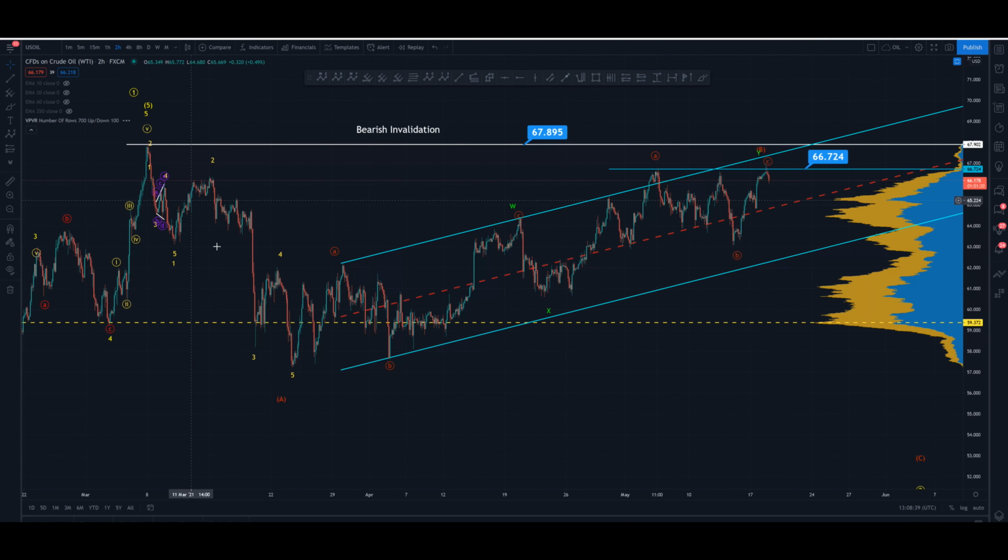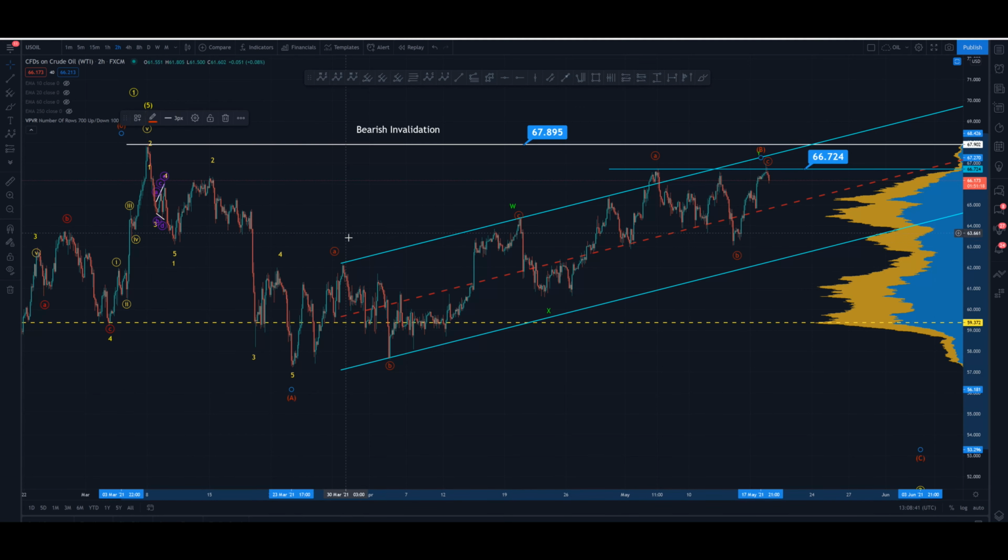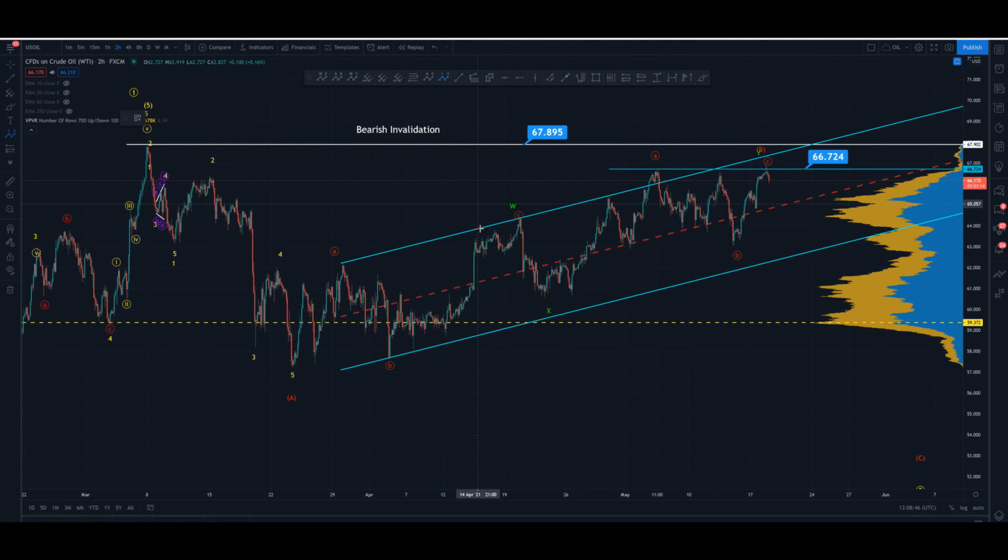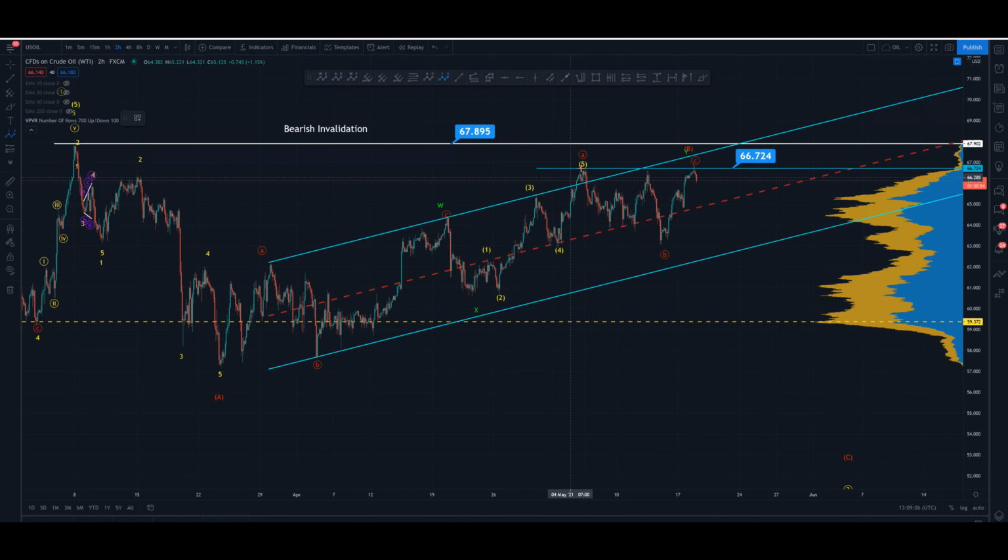So I was saying 5 waves down into an A, and then I was making this into a 3-wave structure. A, B, that's the same. However, I was then counting our way up into the C, into here. So we went A, B, C into an A, into a B, and then I was calling for a 1, 2, 3, 4, 5 into the C. And then I said we had what looked like a diagonal forming into a 1. This is last week's video on Patreon.